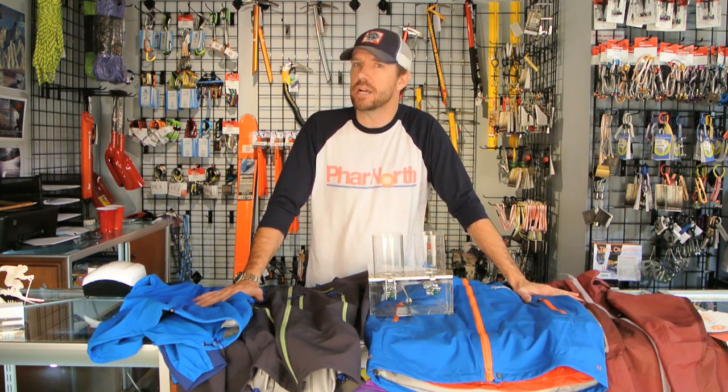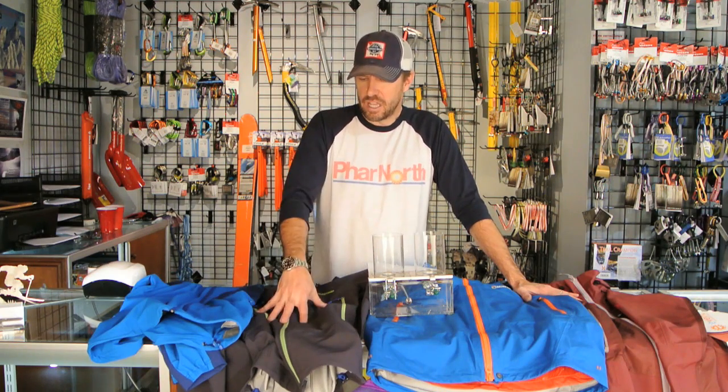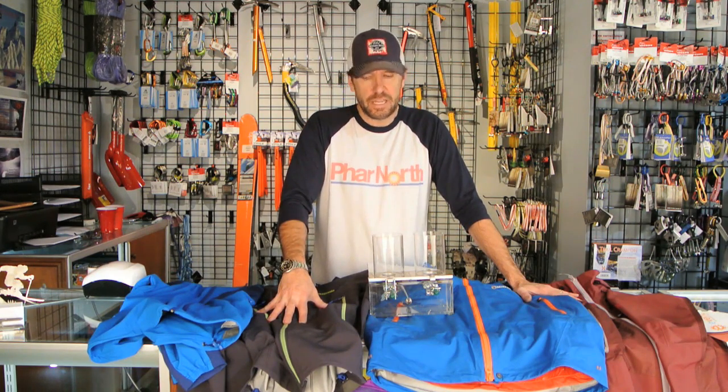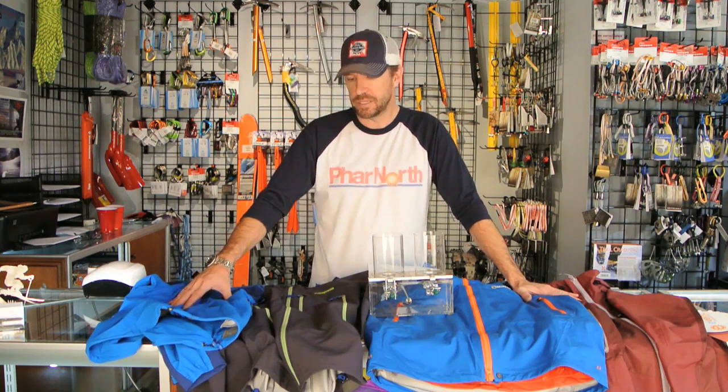And the same thing comes down to price. There's not a clear winner in terms of which is less expensive. The one thing I would say is that soft shells that have a membrane tend to be more expensive than soft shells that don't have a membrane, and that's just because it's a more expensive fabric they're working with.